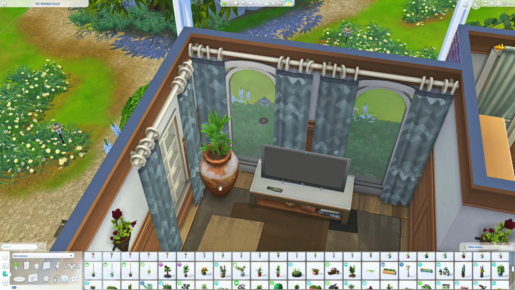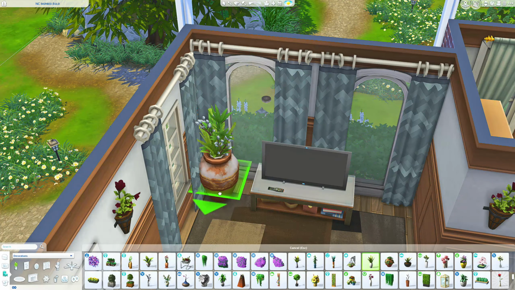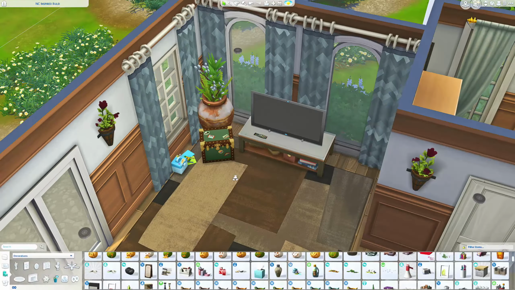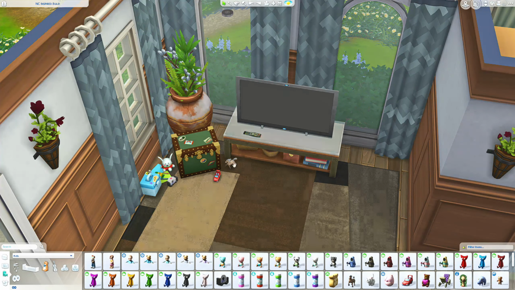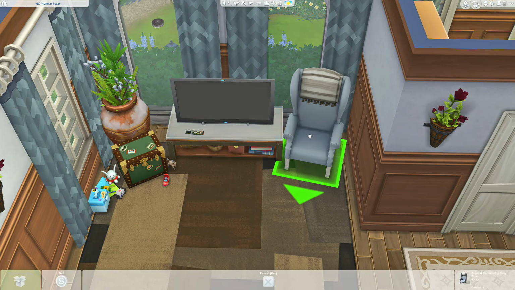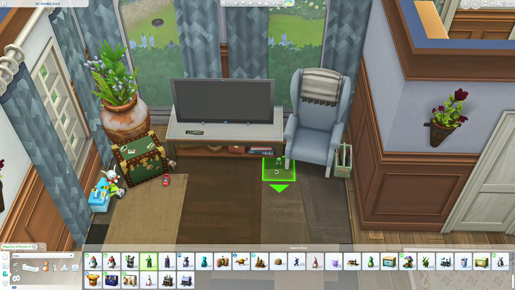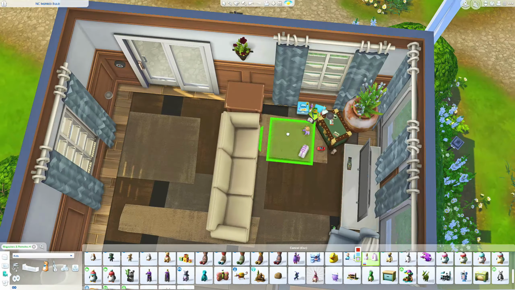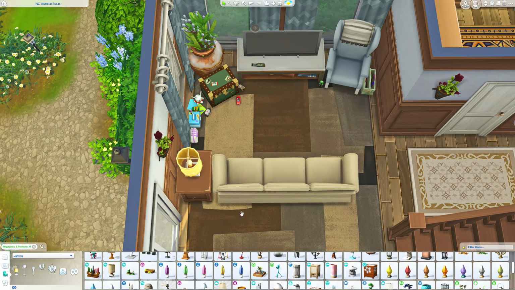The living room, I am cluttering up just a little bit. I'm doing my favorite trick here with layering the plants. I think it looks really, really nice and full, and I like to imagine that those are just fake branches that someone's plucked down into a vase or a pot or whatever it is that they're wanting to add the flowers to.